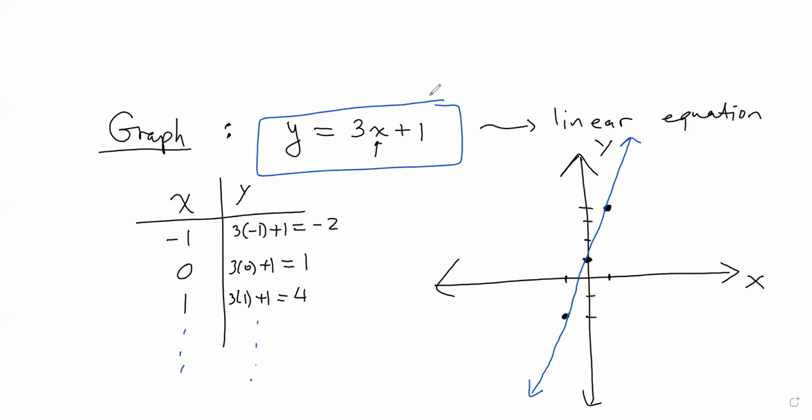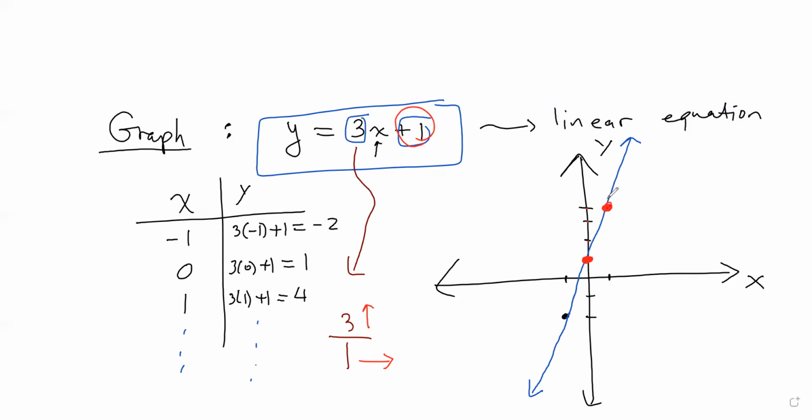And you could also do it by slope-intercept form. So let me show you that one too. So slope here is 3, and this is the y-intercept. So I will just take this number and write it as 3 over 1, and then the slope is going to be 3 over 1, and the y-intercept is 1, which is right here. That's 1. And then this 3 means go up 3, and this 1 means go over 1. So go up 3 units and go over 1. So 1, 2, 3, and 1 to the right side. So that's this point.